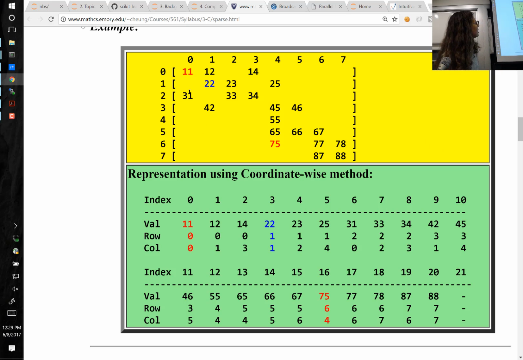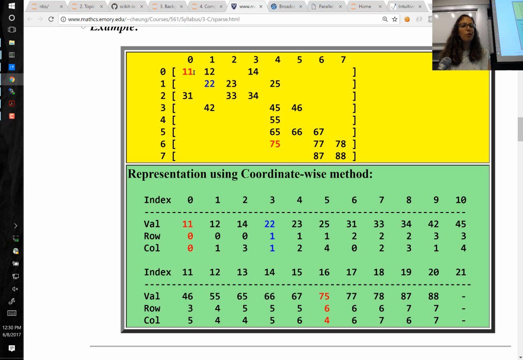So here we've got a matrix. Are you guys able to see this okay? The matrix in yellow, and everywhere there's no number, that's a 0. So they've only written the non-zero entries in this matrix. You can see this is an 8 by 8 matrix. They've color-coded some of the entries, which is nice because then you can see: yellow is how we would think about the matrix, and green down here is what the computer's storing.